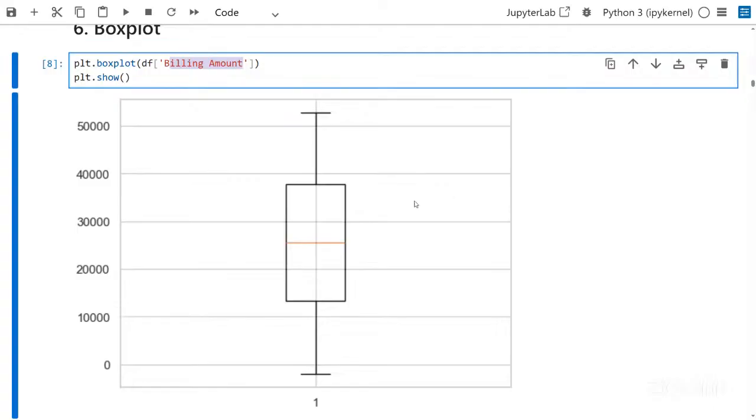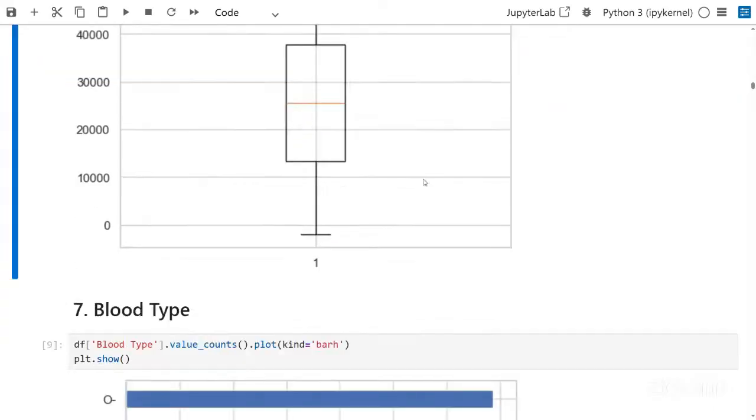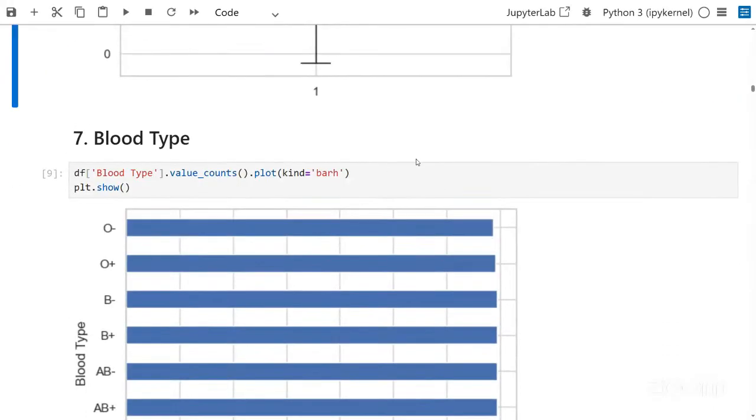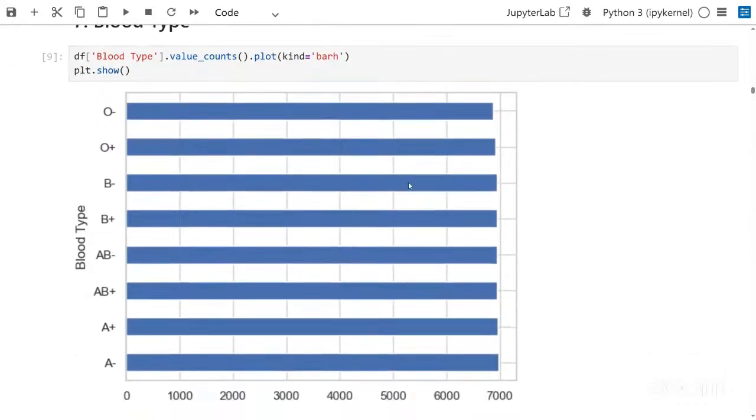During this entire workshop, you must prepare at least one project, and this is the essential part. I informed you many times, and before launching the workshop I also told you that you have to complete one project. Only then will you be eligible to get your certificate of participation. Otherwise, no. So here you can see blood type.